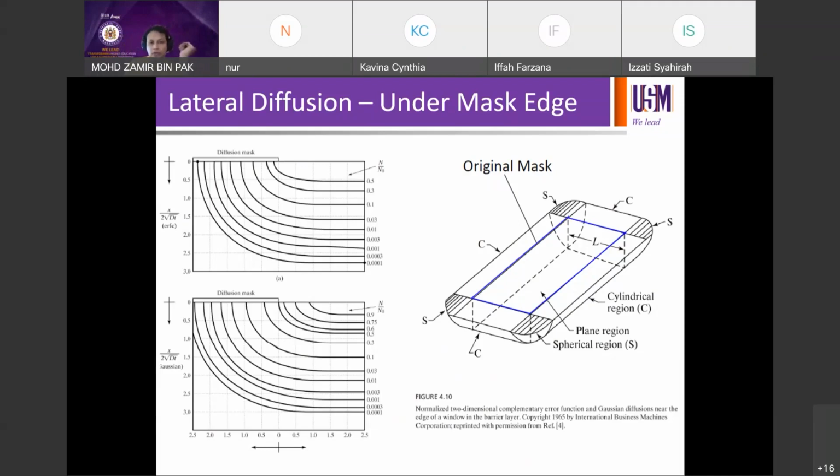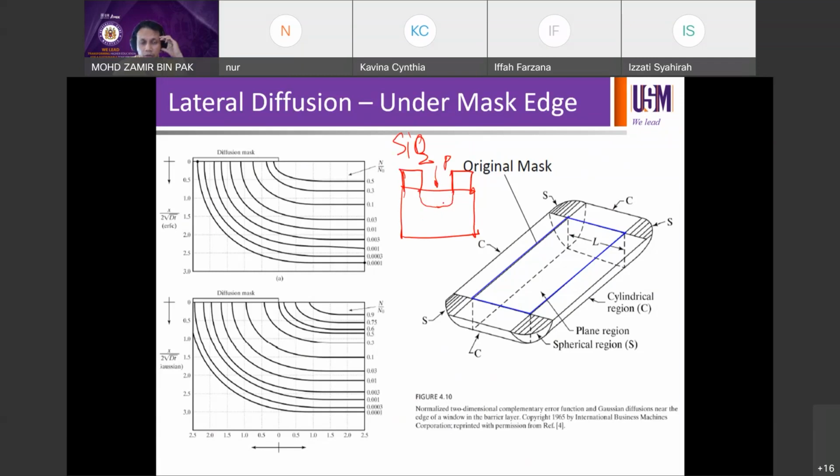On the other hand, if you run your diffusion, you will always have a horizontal and a vertical component. Meaning if you put that into 2D, say this is the mask, we learned about silicon dioxide as the mask. Recall this, where you want to block the dopants from coming into the silicon if the thickness is thick enough to block. So you want to dope only here. Say phosphorus coming into the silicon, you want to dope there.